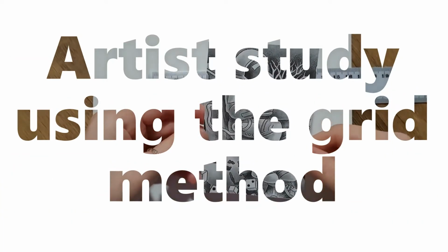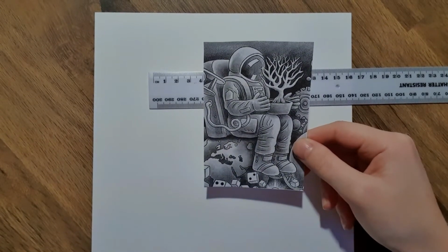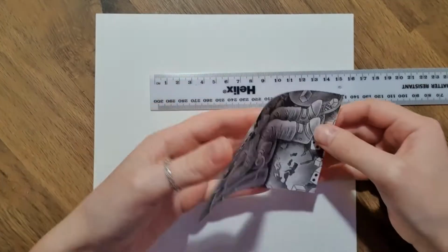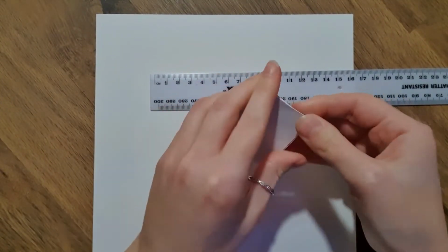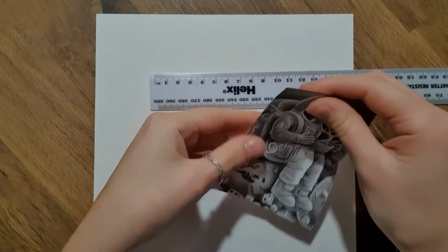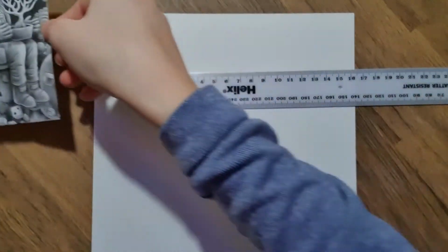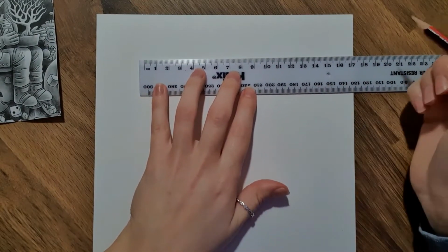Okay, so we're going to be doing an artist study on the artist Heine today. So the first thing you're going to need to do is to get your image and to fold it into 4 even sections, like so, so that when you open it back up, you've got kind of a cross down the centre, like so. You can now pop that to one side and now grab your pencil and your ruler.